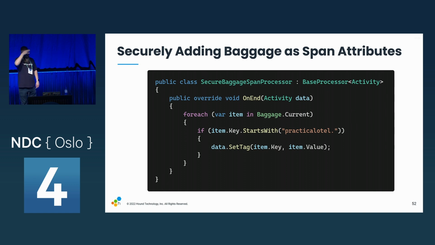What's a better idea is doing it a little bit more securely. Use a prefix for your internal baggage attributes. Use your company name, dot, whatever, so that when you're building these processors, you can say, only the ones that we know about. Use something obscure, something that's known internally but not externally, that allows you to say, yes, this is something we should be doing.